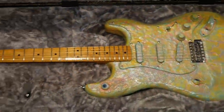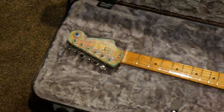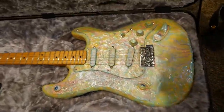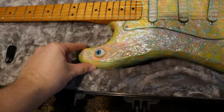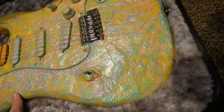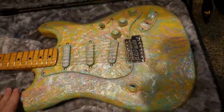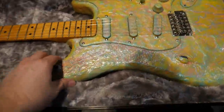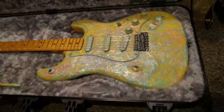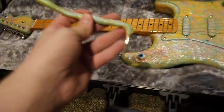And since this guitar was so surprisingly good, I decided I'm going to give it a Fender case. You know what's great about this? The fact that it's a slightly bigger Stratocaster body because you have this whatever it is on the outside of it. Normally, these Fender cases have a small gap and the guitars will move. This thing is such a nice, snug fit. It just works perfectly. And hey, I was able to get that bar off.